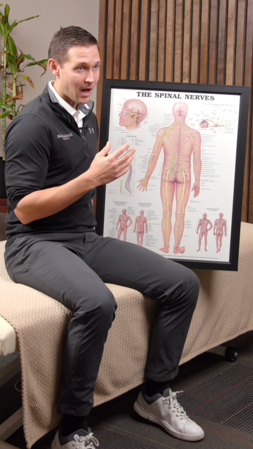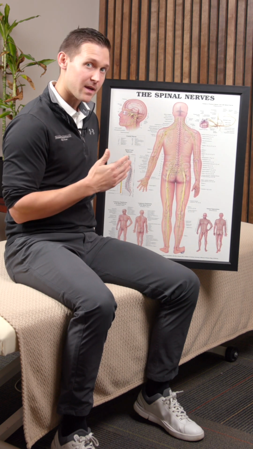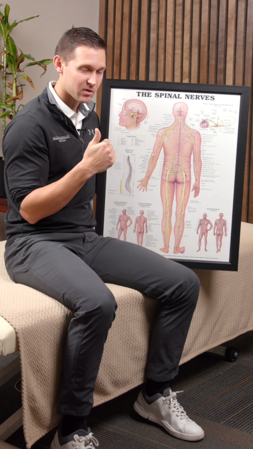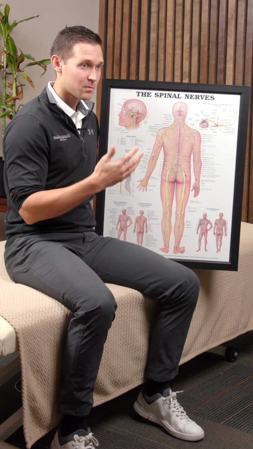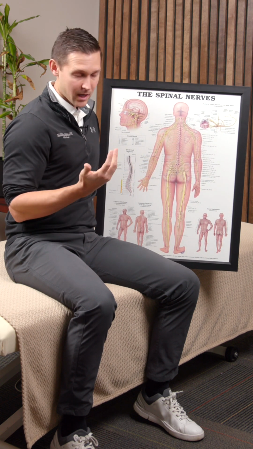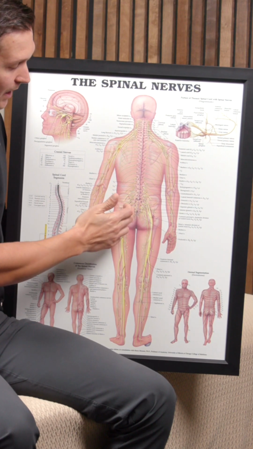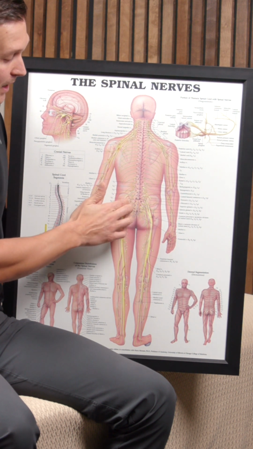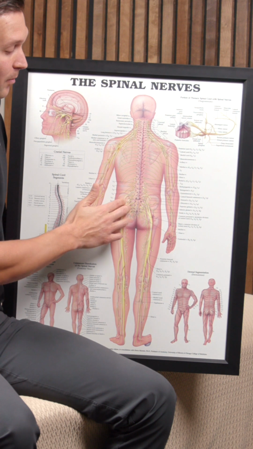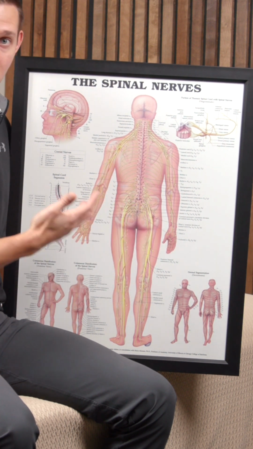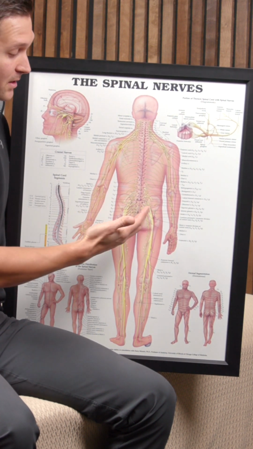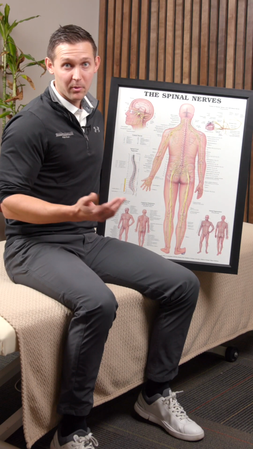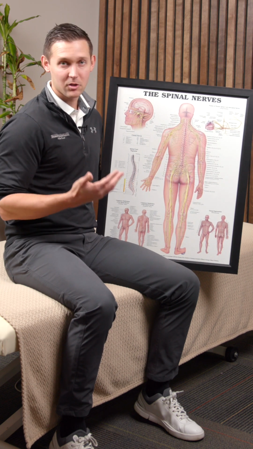It should be noted that a lot of times there will be multiple things. It's not just one cause, address that cause, and it resolves. So sometimes you have to do the full assessment and look at the whole picture. For example, sometimes you'll have a restricted SI joint, that sacroiliac joint, where the tailbone meets the pelvis, and there's a lot of pain from those nerves that are passing through that area, but there might be imbalance with the muscle groups that's happened just from compensating. If you lean away from the side of pain, you can create imbalance in the muscle groups, and that's another contributor. So once we've properly diagnosed, then we can start to treat.